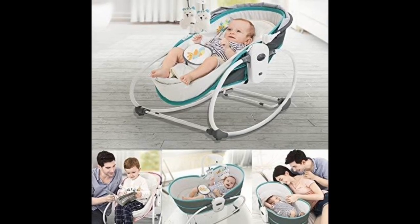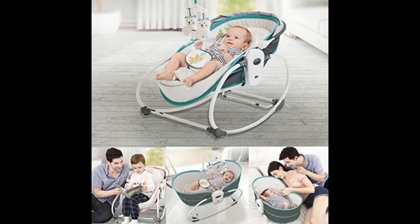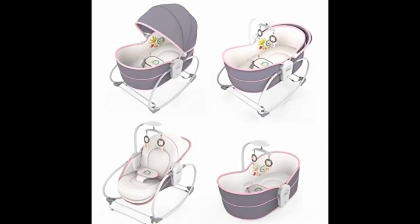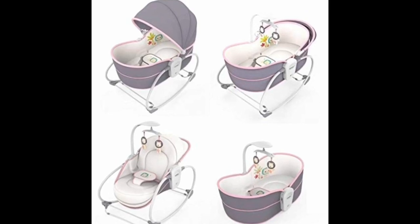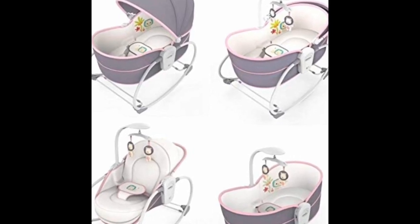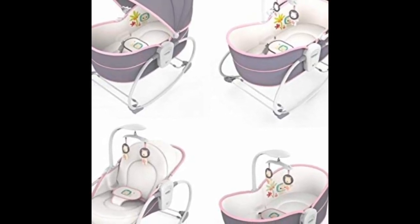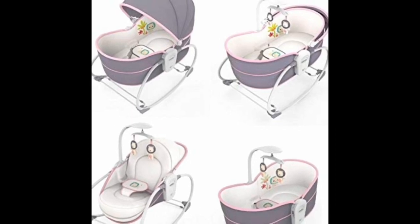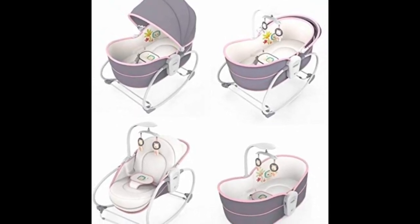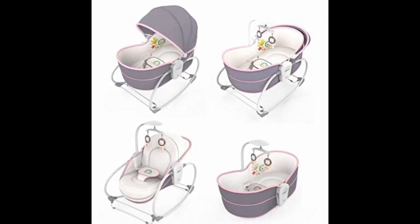It's going to give a nice experience to your baby as well as to you, because it makes managing the baby very easy — whenever your baby wants to nap, sleep, or play, this bassinet can be of very much use. I think it's worth buying. It's of very good quality and can be used until the baby turns three years old — it's not like other bassinets or cradles that get put aside when your baby turns eight to ten months old.